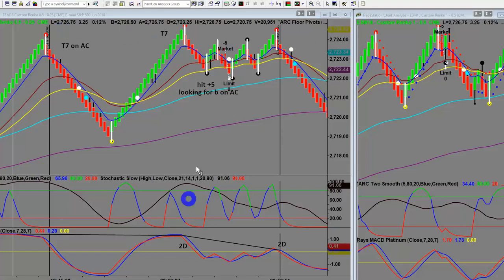It was also what we call a 2D. I had a double top on both markets. Now it came back, and it actually could have delivered a lot more. As you can see there, it had a nice rally, but double tops are great. Okay, so when you look for double tops and double bottoms when you have divergence, I'm going to show you a few more of these in a moment because it's very important.